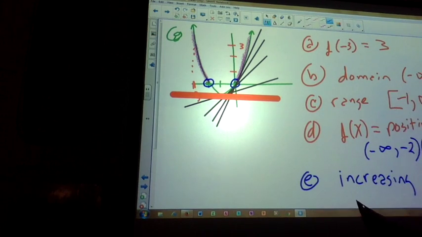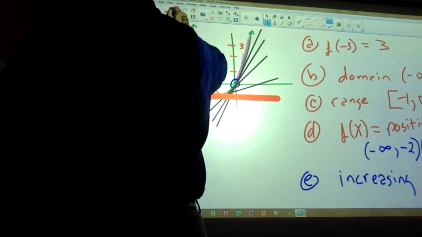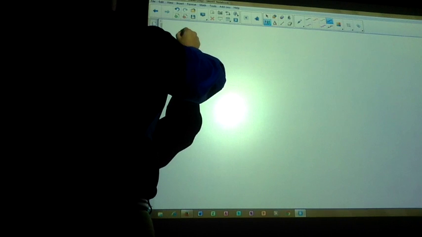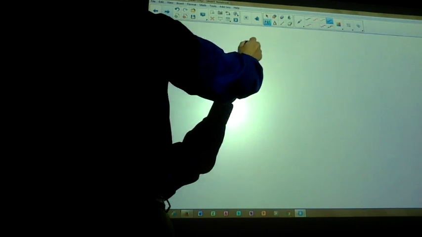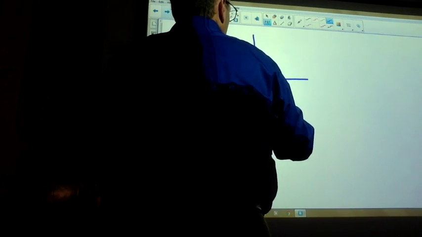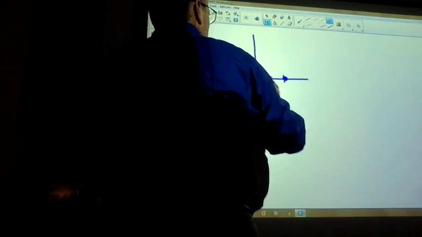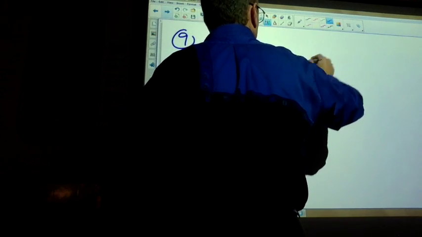Okay, so E, we got everything there, right? And I know a lot of you had problems on this, so hopefully you're jotting down information that you feel good about. Okay, number 9, I'm going to try and draw this graph the best I can. It looks like it's at 0, 2 down here, and then 1, 2 over here, and then 1, 2 over here, is that right? And these are straight lines, agree?